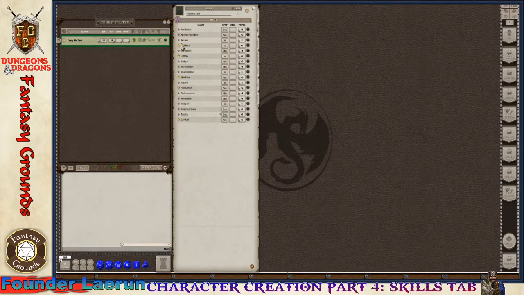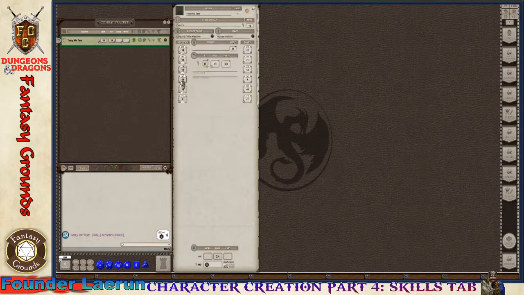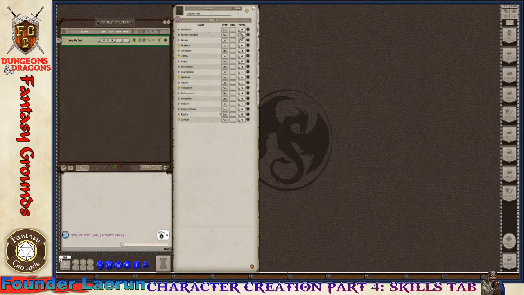When you want to make an athletics check, let's say, for instance, he has to jump over a log or something. If I double click, then that will roll from the total number. So you're not clicking on the pin or the description, you're actually clicking on the total number. The value here is based off of your ability score adjustments plus your proficiency bonus. So that's what these total scores are for.